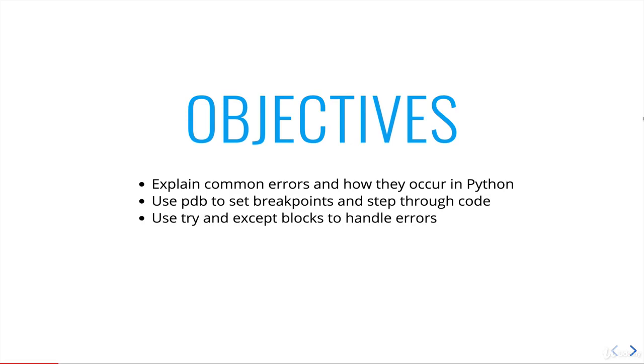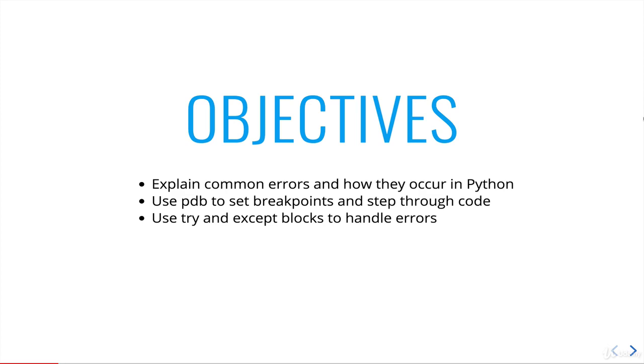And then finally, we'll learn to use try and except blocks to actually handle errors. So if an error is thrown, instead of just shutting everything down in our code, we'll learn to use try and except to prevent a meltdown and run some other code or try the same thing again with a different input. Well, it will make sense when we get there.